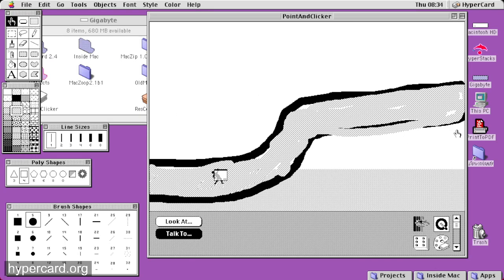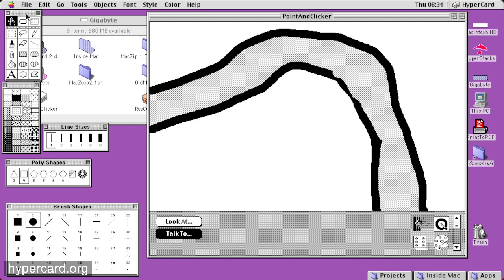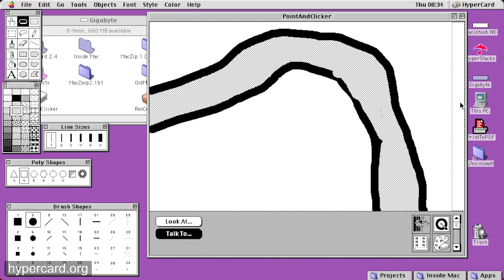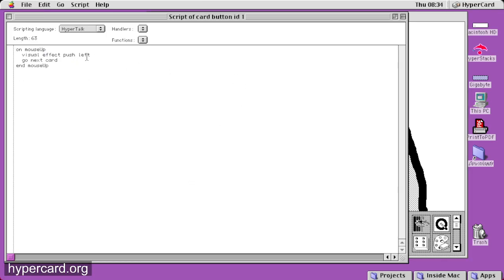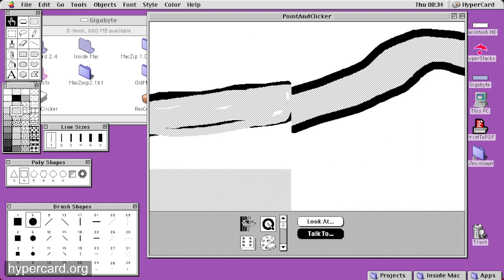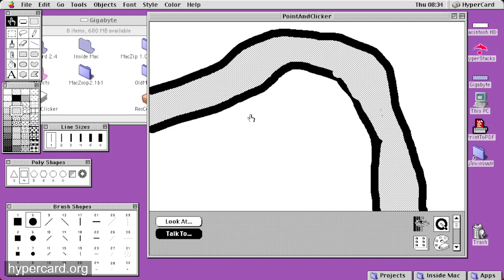And now when you click here in the edge, it will actually seem to transition. And of course we can do the same for the way back. Push right, go previous card. And so I can navigate through a huge map made up of individual pages.